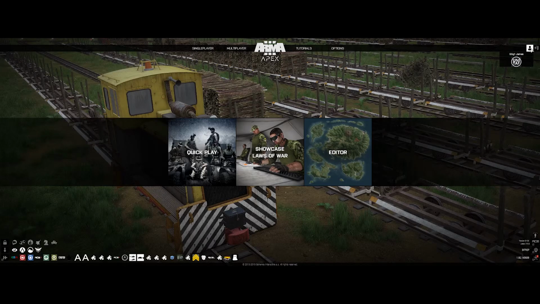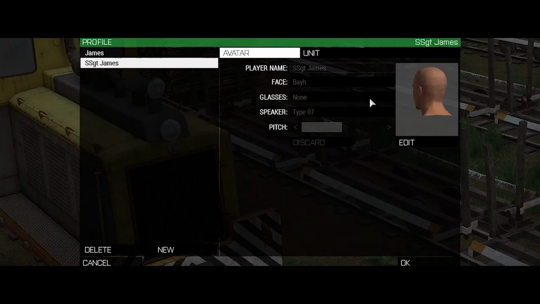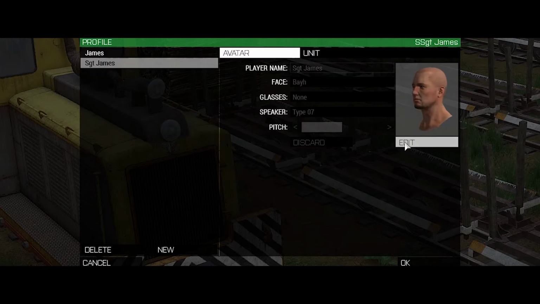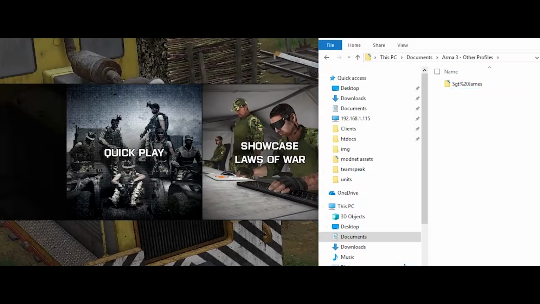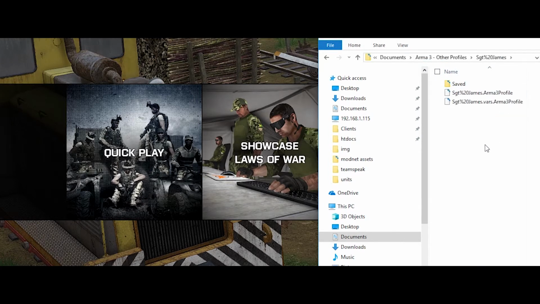Now when I come back to the game here, you'll notice that my new account has the same customization as my old one, apart from the name, and all the controls will have been copied over. Now if my rank changes in the future, or indeed if I decide to change my name, I can just click edit here, and let's say my rank changes. I can easily apply it here and click OK, and then you see it's changed back here in Windows. So it's just a simple case of copying it over, and we're done.